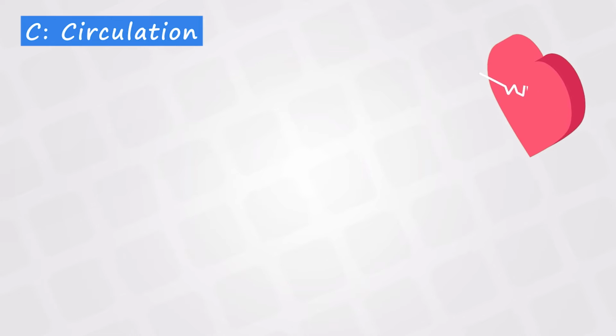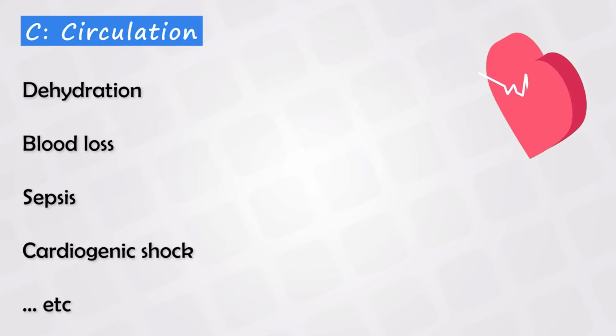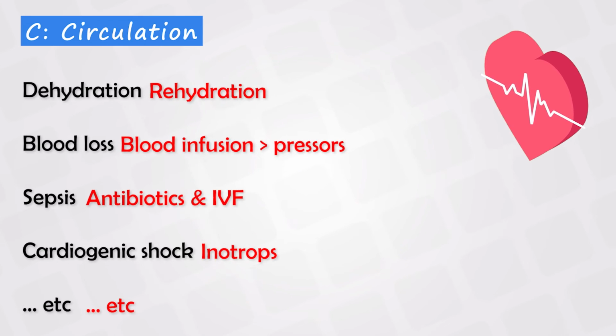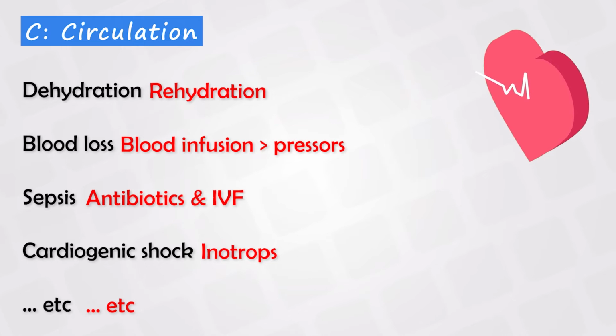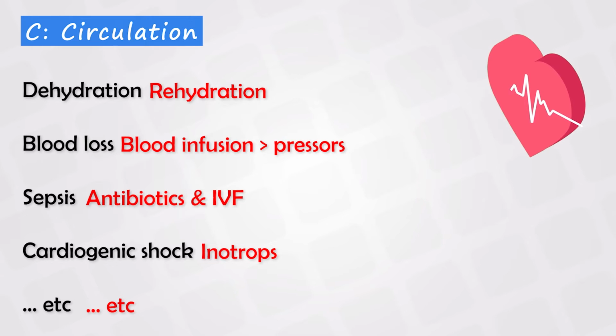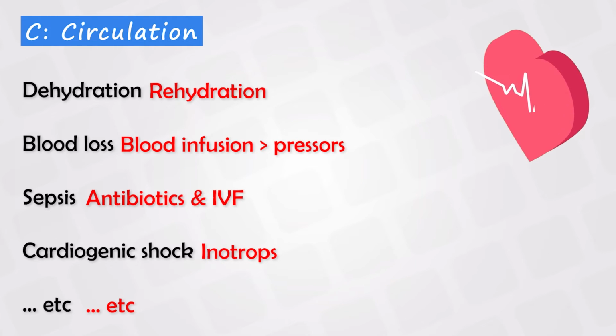C for circulation, which means that you have to make sure that there is no hemodynamic instability. Basically making sure that the blood moves around the body. Here are the scenarios that can compromise the circulatory system. And again, according to the scenario, we choose the appropriate management. Like if somebody is severely bleeding, we give them blood. And if somebody is dehydrated, we give them IV fluids. And if you cannot find any veins because of the collapse, you simply use intraosseous fluid, and so on.